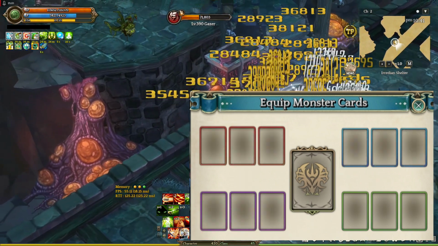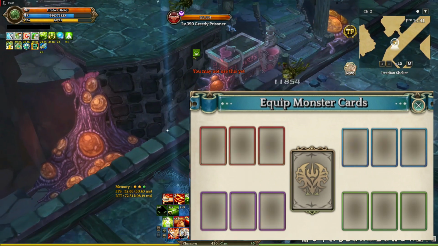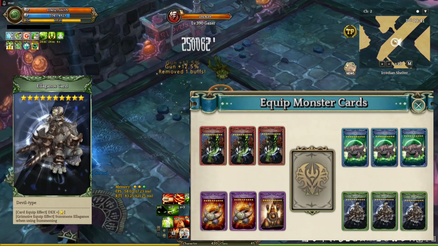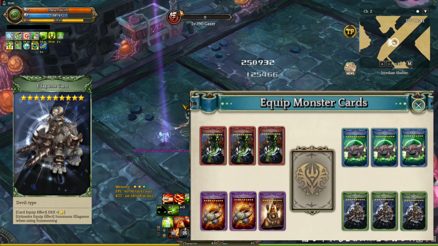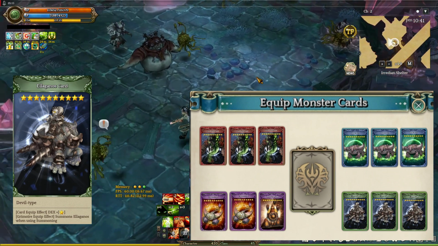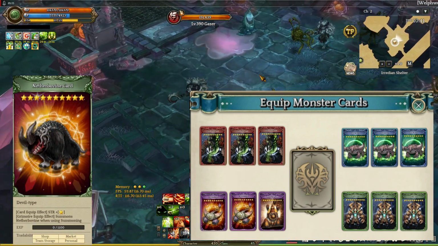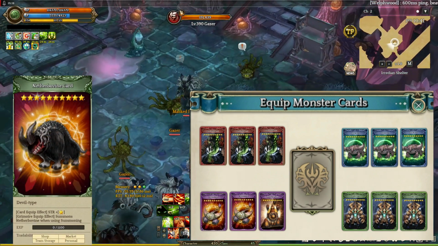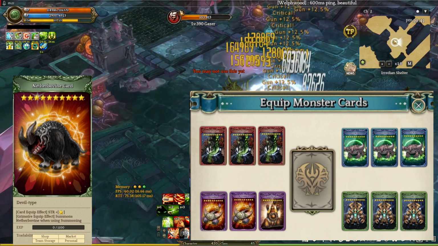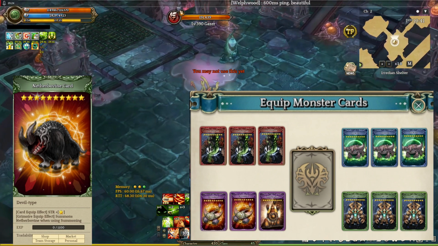Now for the green cards. First green card is Eliaganos card. Now this card gives you plus 10 to Dex at level 10. Use this if you have an auto attack build. Second card is Nether Bovine card. This card gives 10 to Strength at level 10. Use this if your build focuses on burst damage skills.